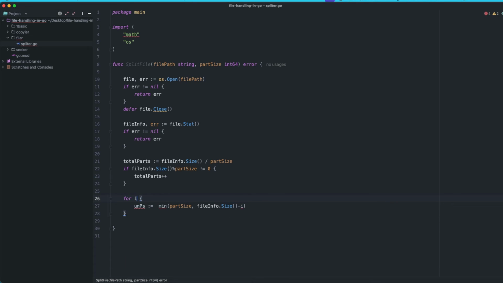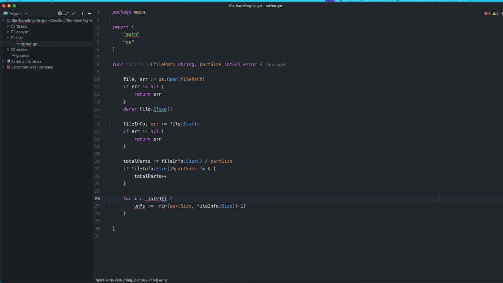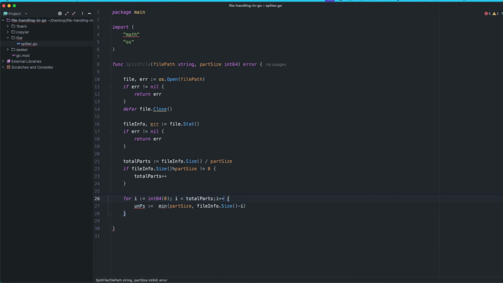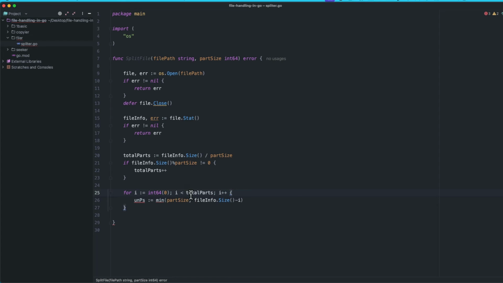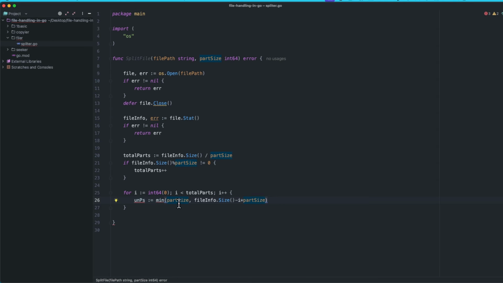We're supposed to loop i equal to int64, and then i less than the total parts, i plus plus. That way we are creating the parts, like how many times. Then i times the parts. So this is going to give us how many parts, the bytes that we've not processed.